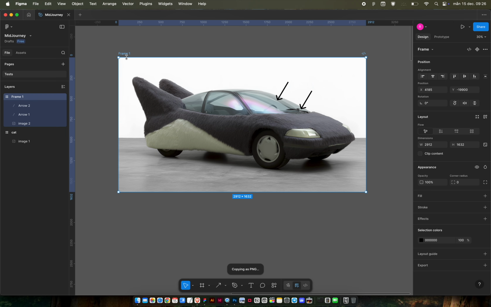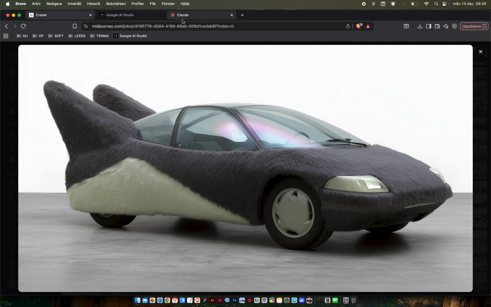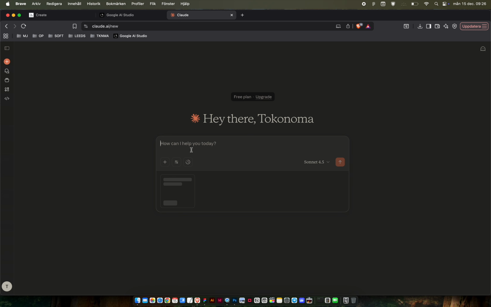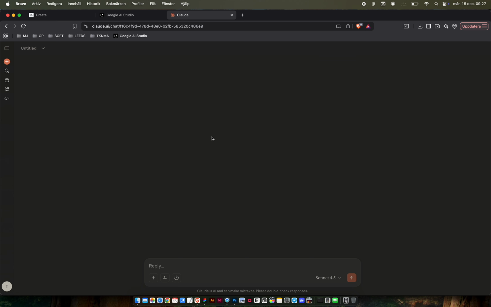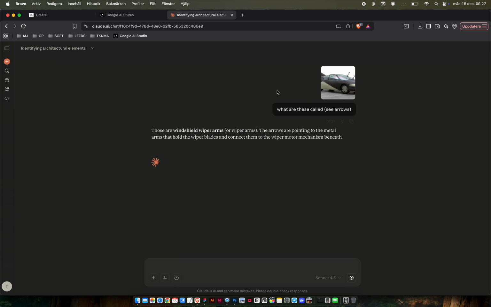So let's go to Claude and then paste the image. What are these called? I see arrows. So you can use AI in that way, just chatting and analyzing the image for you.